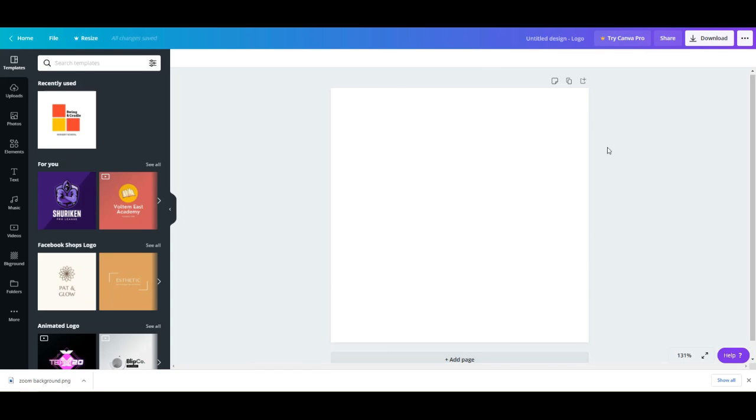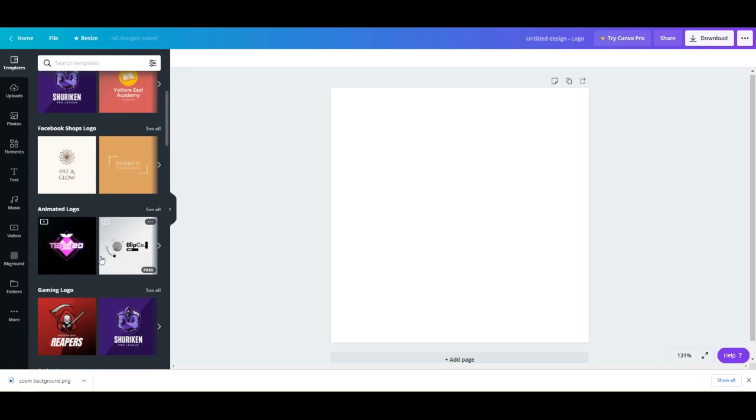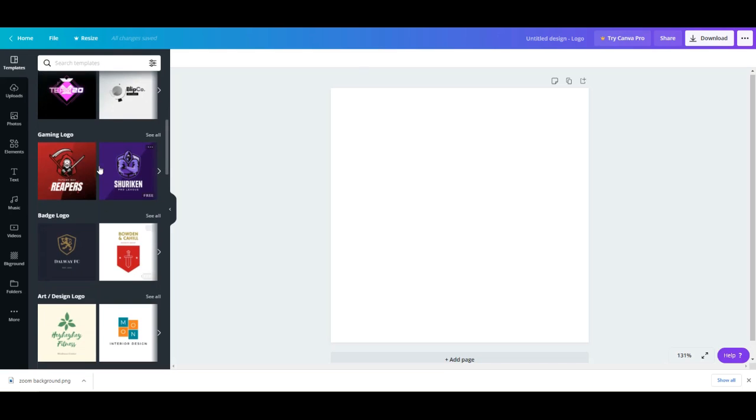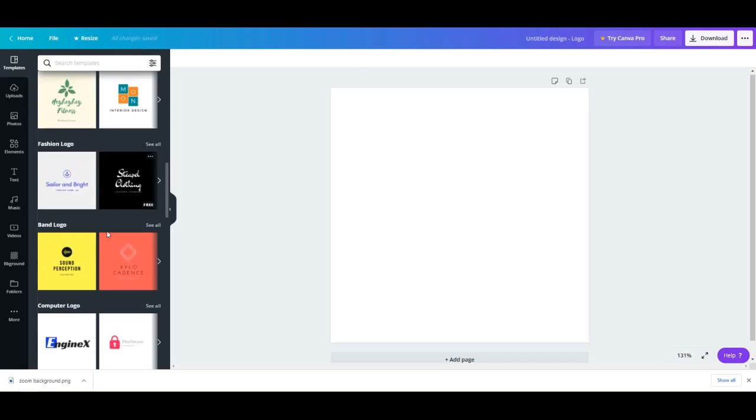So a logo usually starts off as a plain, pretty much square blank space. Now, Canva, once again, will offer these possibilities as a template or a starting point if you're trying to create something. Depends on what you're making your logo for.